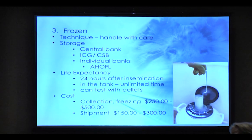That's why it is so critical when you are doing frozen semen that you make sure your timing is proper. There are two ways that we do our inseminations with frozen semen. You can do them by transcervical inseminations, or you can do them by surgical implants. We do ours primarily by surgical implants, although I am going to show you a transcervical. Okay.